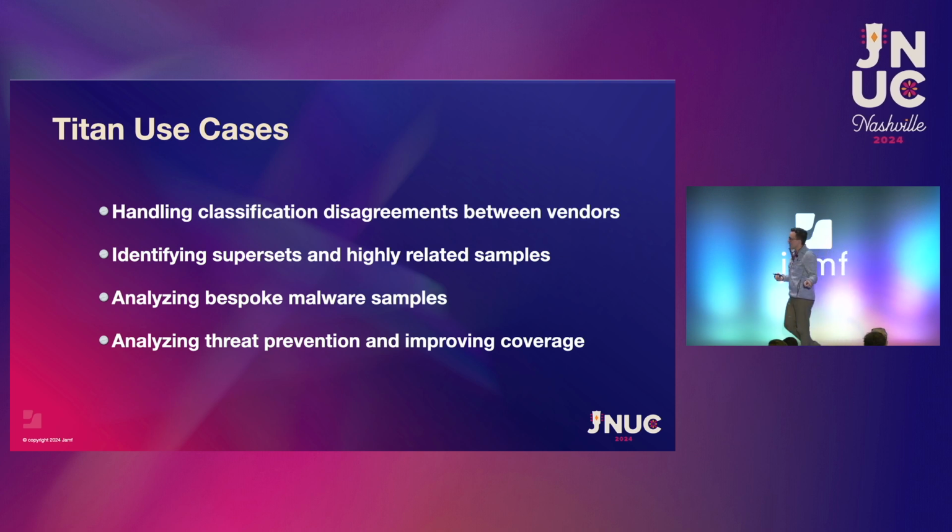Now, related to that first example is identifying supersets of highly related samples. So, you know, the community can get, I think, overly granular. There are certain samples that we've seen which were basically a potato-potato situation. We're looking at samples that have different names but are largely the same thing. This helps us identify those examples, and in some instances, we're able to actually simplify our rules and provide broader coverage by understanding the relationship between what were thought to be completely different families, but in fact are all highly related.